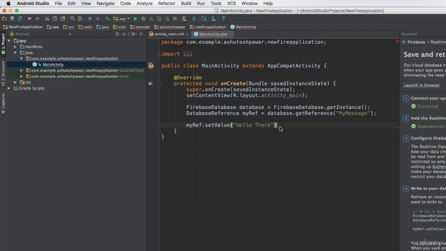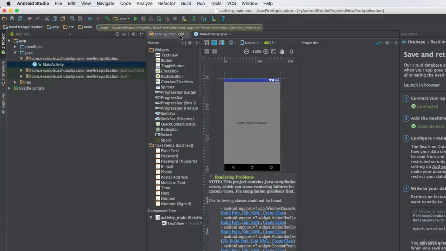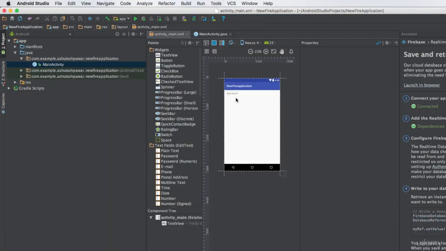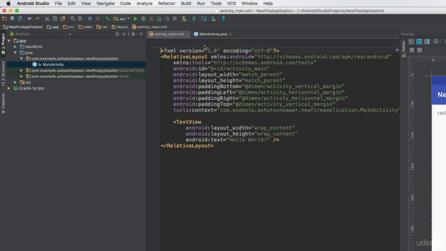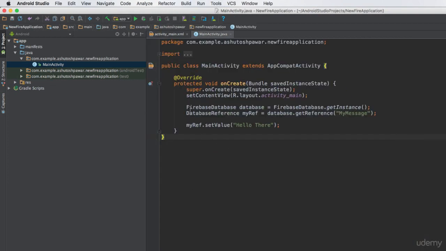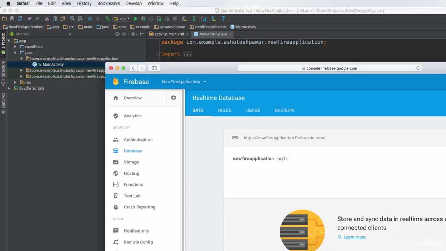As you could see, I have modified my code a little bit from here, and now you could run this application on your device. This application does not have any content. It basically has a simple text view, but as we have got the reference to the Firebase database and set the value in onCreate, as soon as the application is created, you will be able to notice a real-time change in the database even without refreshing the browser window.